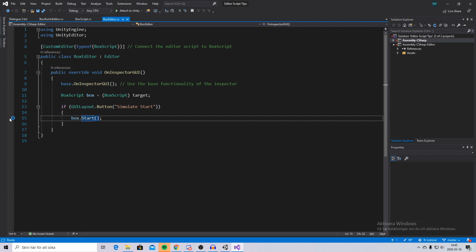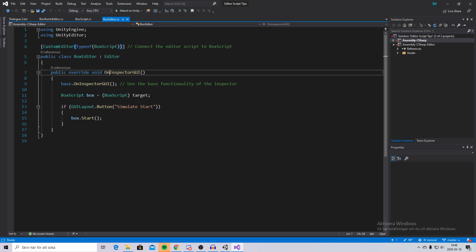To do that I need to use the Unity editor namespace. And I need this attribute, the custom editor attribute. With this I connect it to the box script by typing custom editor, type of box script. Then I can start doing some fancy things with it.